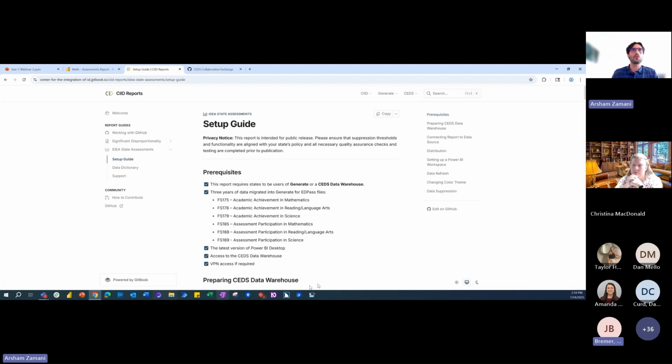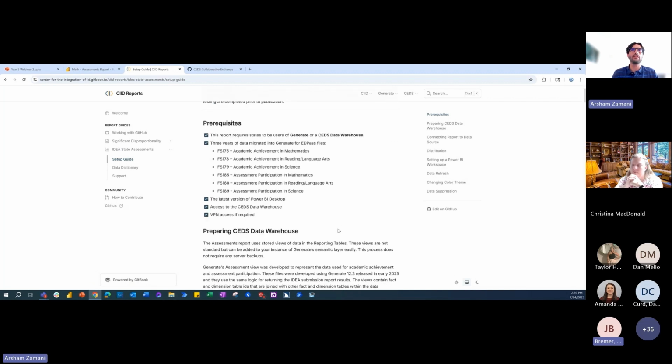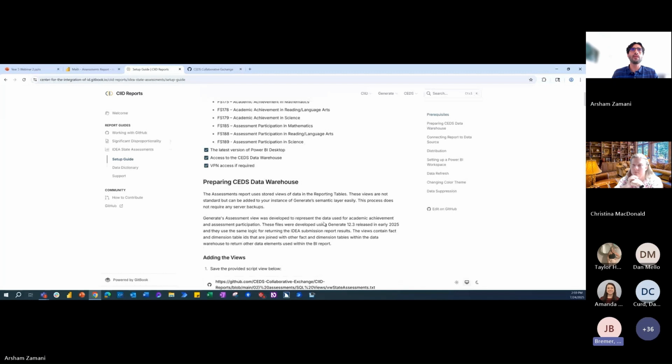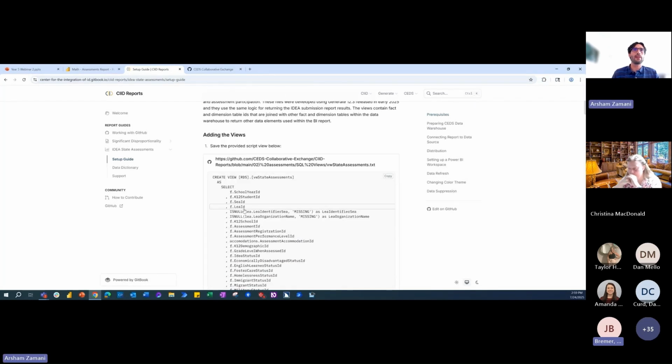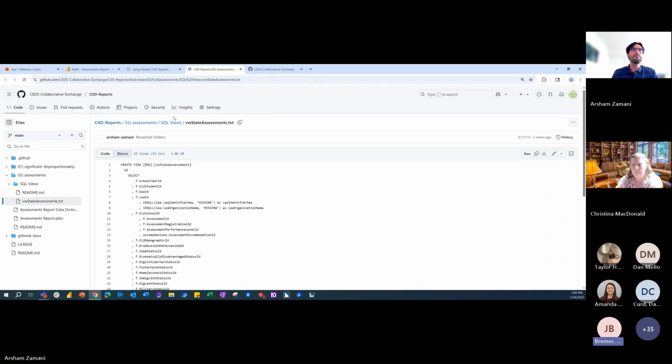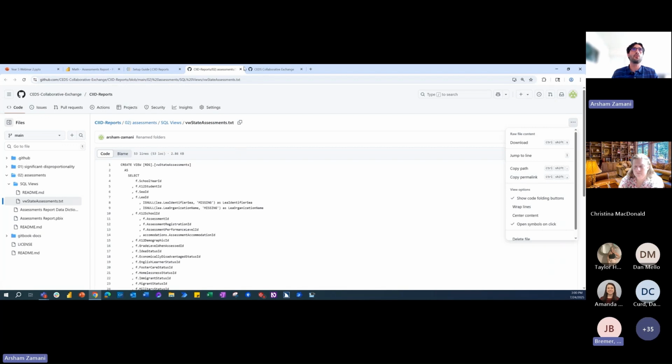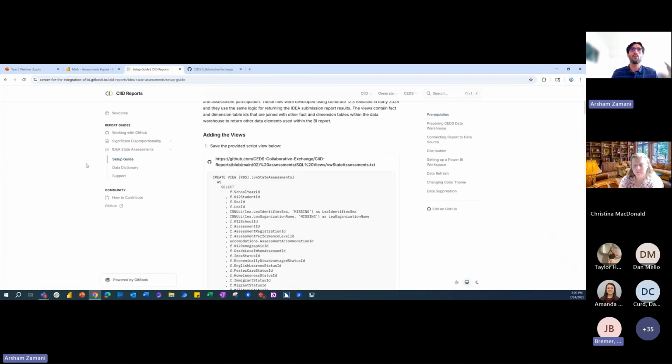So the prerequisites, which I went through with you guys in the PowerPoint, and prepping your CEDS data warehouse. We developed the report using custom SQL views. These views are available on the collaborative exchange on GitHub. So there are direct links to get there. So you would come in here, download your custom SQL view into your SQL management tool.